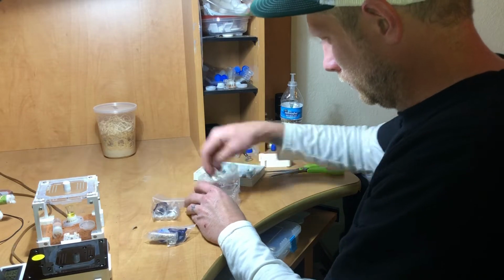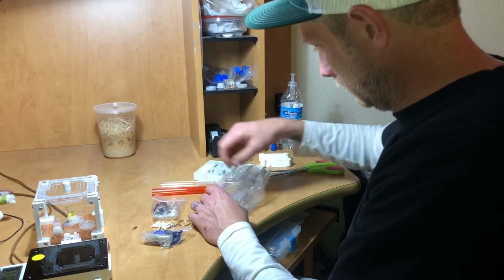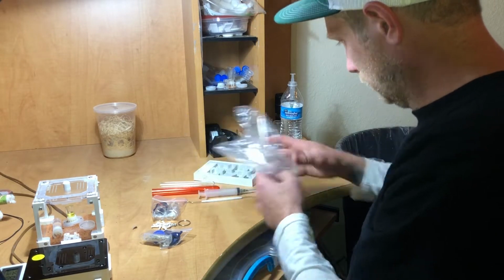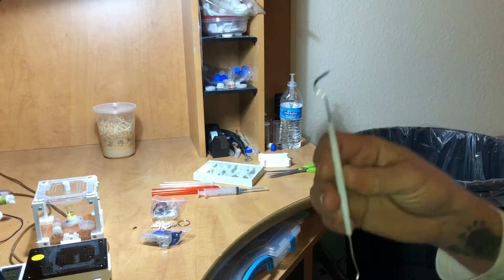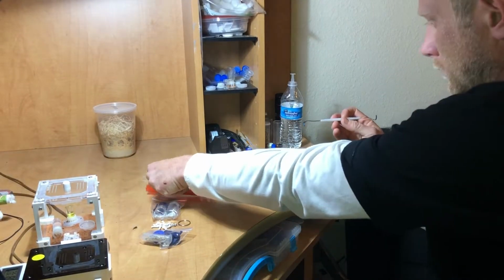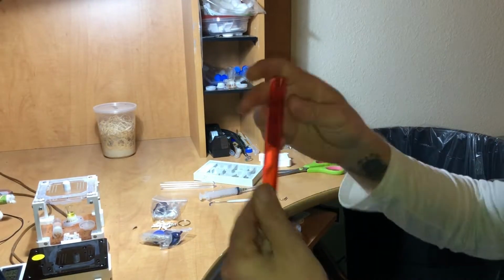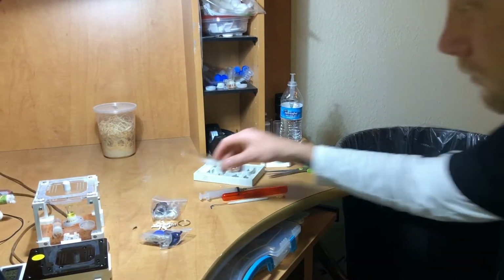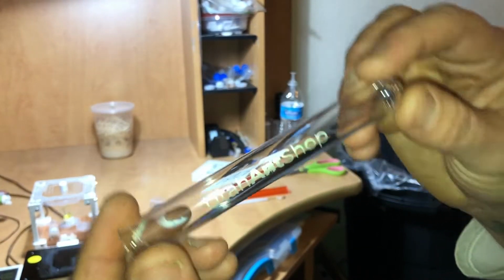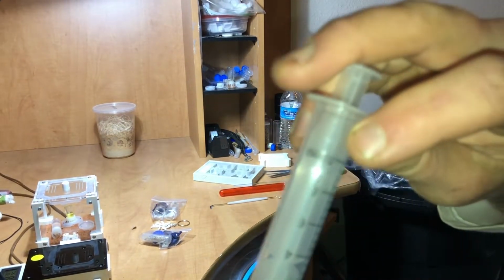Next, we'll be looking at the extras that came specifically from Utah Ant Shop. First up, we have a nice little pick device. This could help you to get eggs out of a test tube or just clean things out. I like that this thing is hooked in design and is not just a straight pick or something like that that you would use. Got some test tubes with some logos on it.